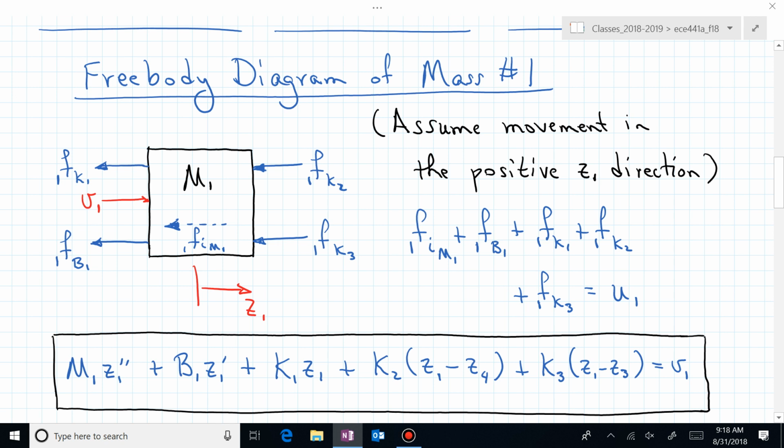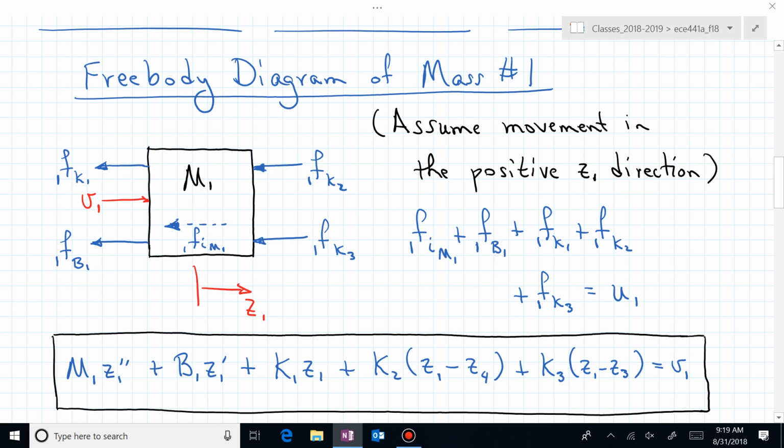What about all of these other forces? What about v sub 1? That's the applied force. Can we do anything with its direction? No, that was given to us. We have to use the direction that it was assigned. And it could be in the same direction as z sub 1 or opposite, but we just have to leave it however it was given to us. That's the externally applied force, v sub 1. We don't change that one.